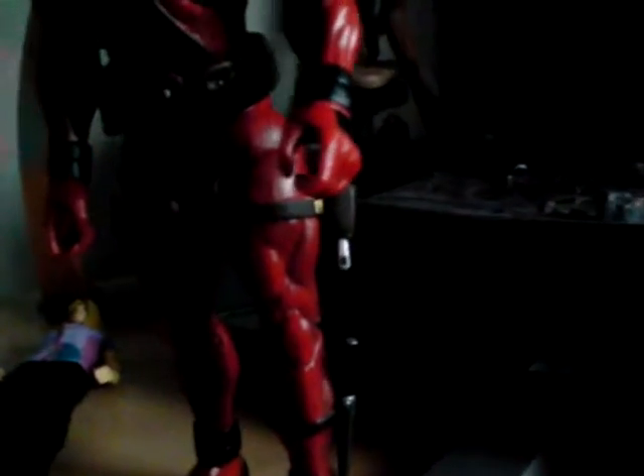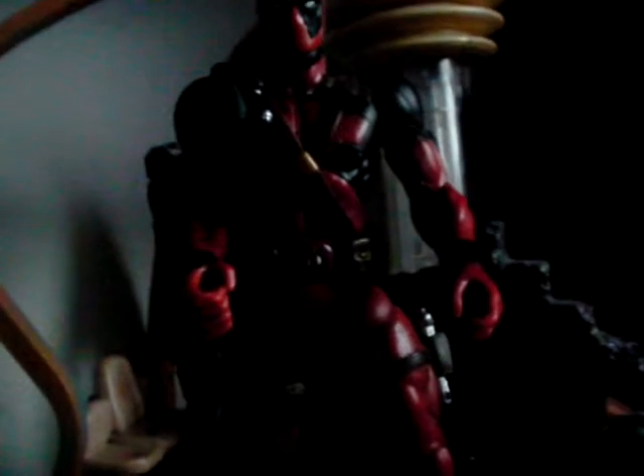It's just a really nice, well-rounded figure that comes with so many accessories — two katana swords, one massive machine gun, two of those mystery weapons, and two pistols. It just looks like Deadpool: it's got all the black paint where the black needs to be and the red where the red needs to be — a darkish red, not too bright, which is good.